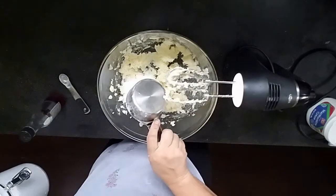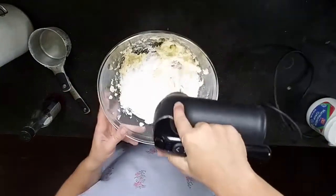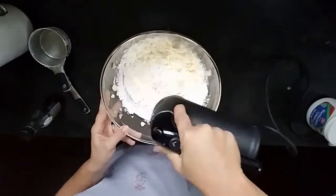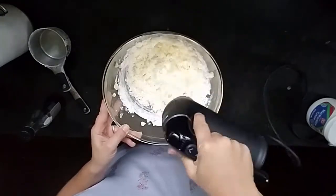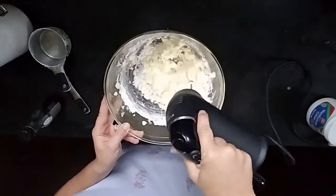It's super simple. I've got a cup of butter in here, softened and whipped so that it's nice and smooth. I'm gonna add some powdered sugar. So this is an American buttercream frosting. That means that it's powdered sugar and butter based. But we're only gonna add 2 cups of powdered sugar here. So that's significantly less than my traditional American buttercream.